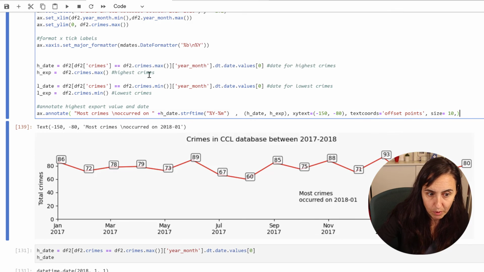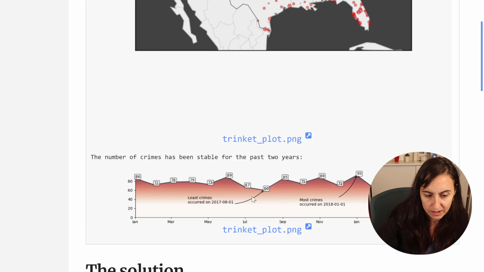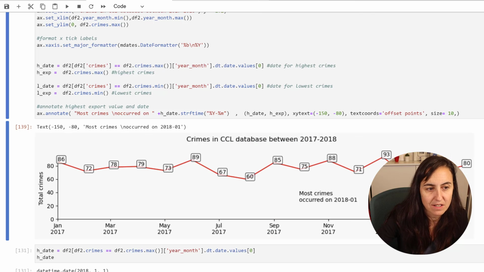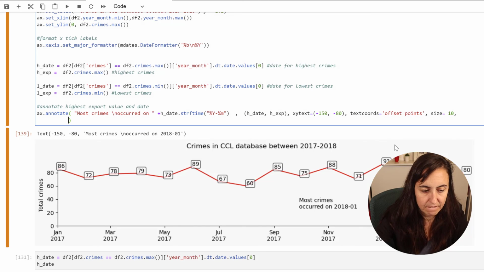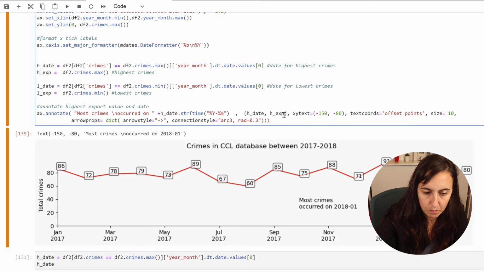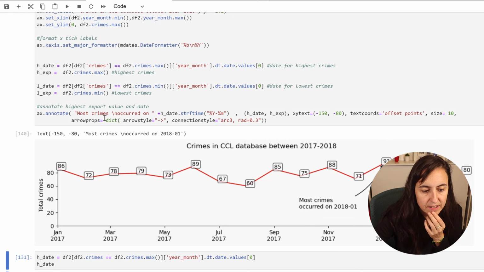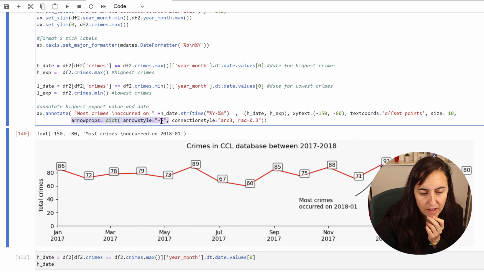As you remember, I have an arrow pointing at where the value actually is, and you do that with the following code. This one. Arrow props, that creates an arrow, and then this is the arrow style. There are a ton of arrow styles that you can have. You can check the documentation.